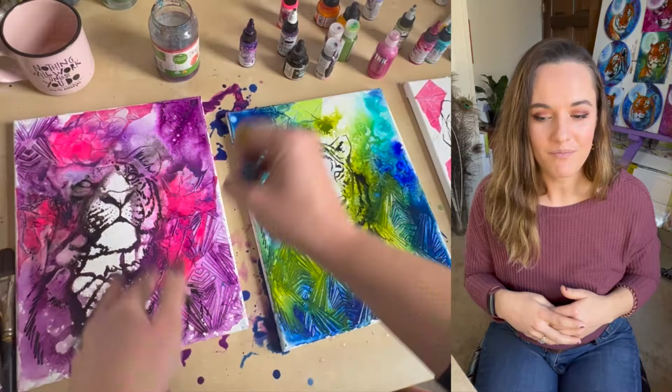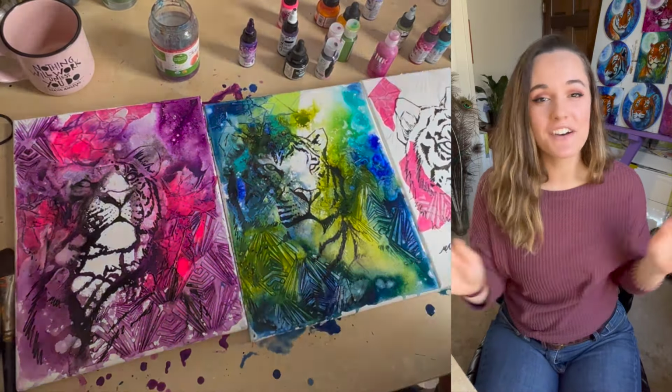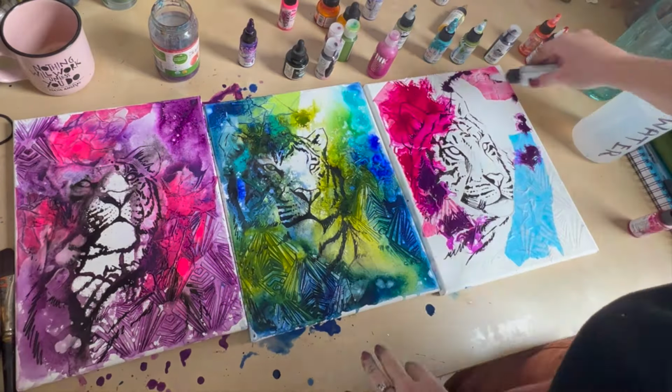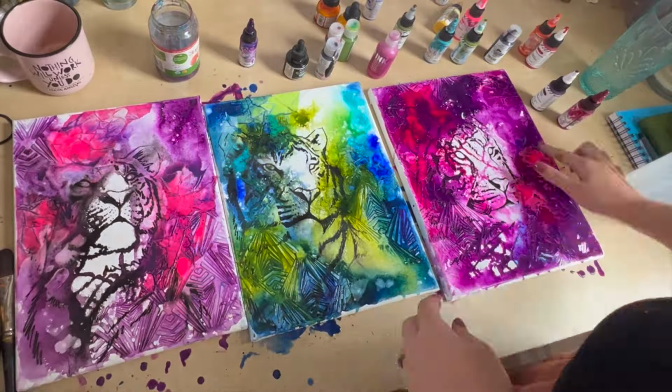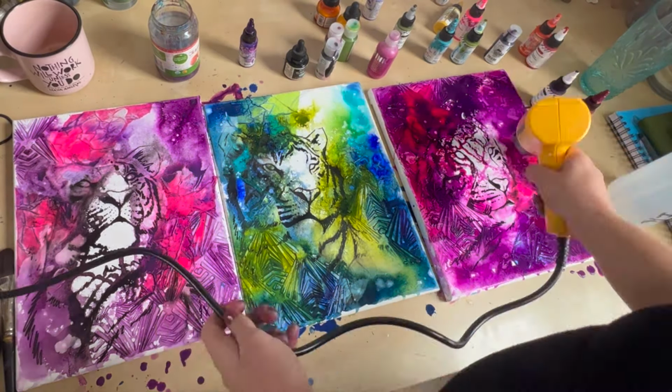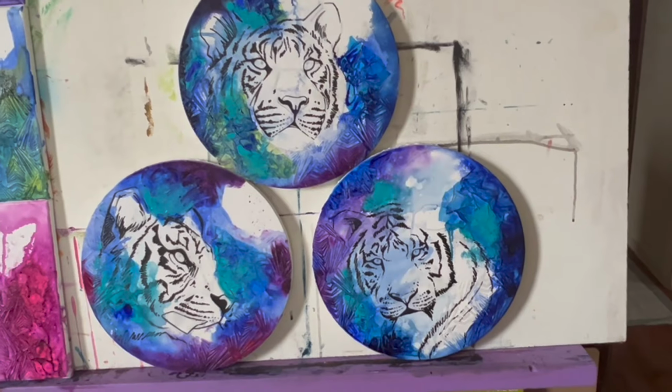So I kind of just let my freak flag fly when I'm doing these acrylic inks, and whatever goes, goes. I see what I have as far as colors in my sources, and I just start dripping ink all over and try to emulate those different colors in my sources. And it's fun. It's probably one of my favorite parts of the process.